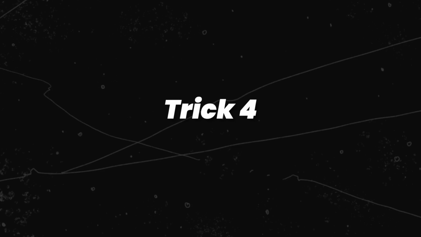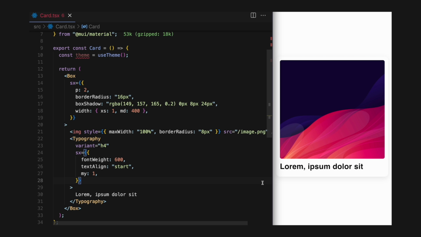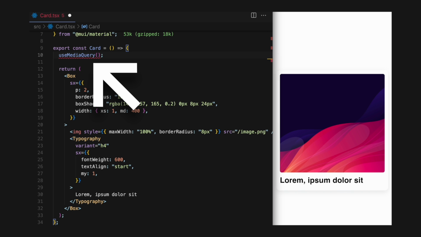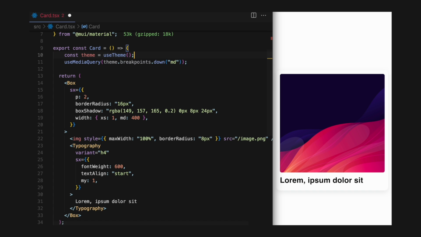So earlier we took a look at the use theme hook, and while we're at it, I'll show you another really useful hook that MUI has to offer. Let's look at this example. In this MUI component, we have different values based on the screen size breakpoints. These breakpoints come from the theme. That's really useful, but this syntax is only available here. What if we want to load different content depending on the screen size, or have multiple values for some props? In this case, we can use the use media query hook. You can either pass it a CSS media query, like this, or pass it a theme object to access the breakpoints. In order to get the theme, we can use the hook from earlier.